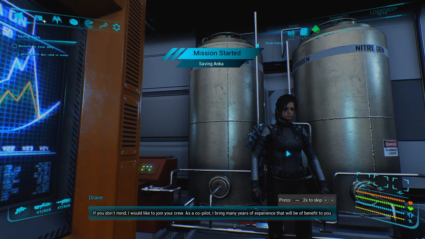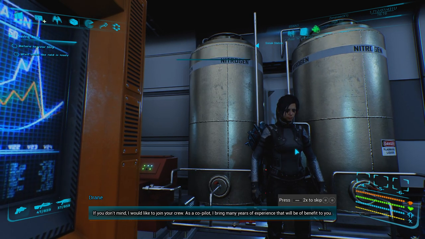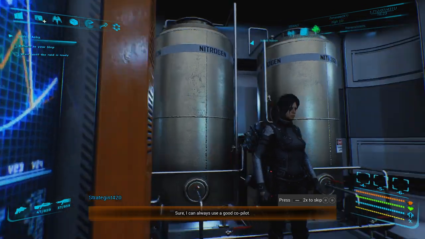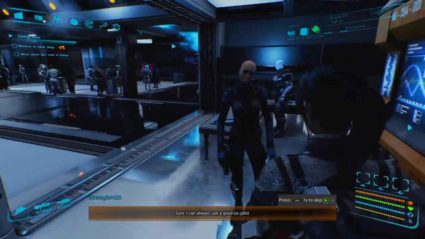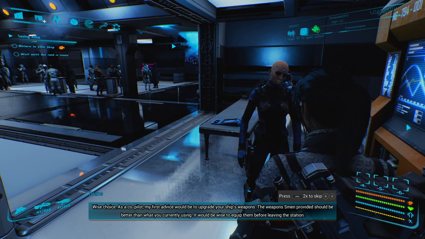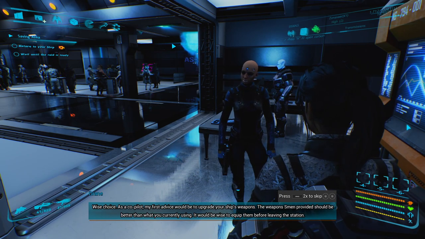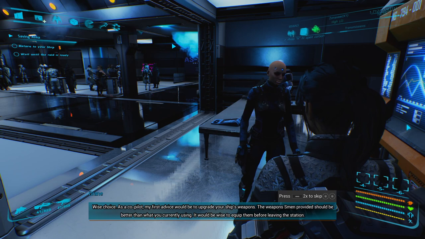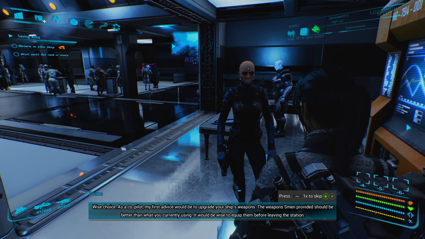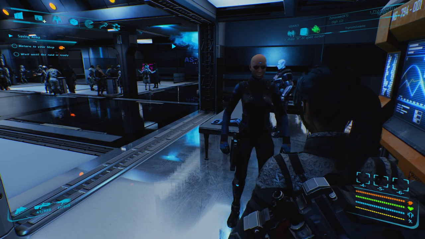If you don't mind, I would like to join your crew. As a co-pilot, I bring many years of experience that will be of benefit to you. Wise choice. As a co-pilot, my first advice would be to upgrade your weapons. Smen's weapons are and should be better than what you're currently using. It would be wise to equip them before we encounter any further hostiles. Let's be on our way then.